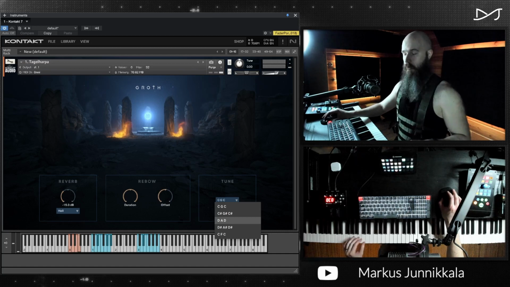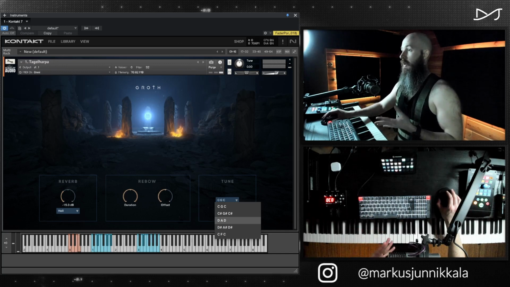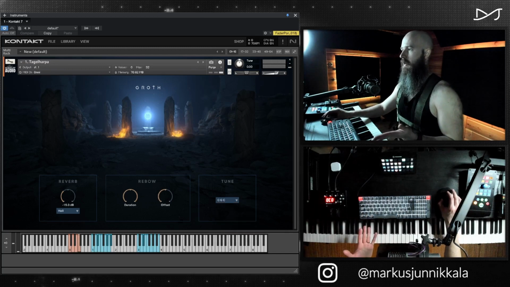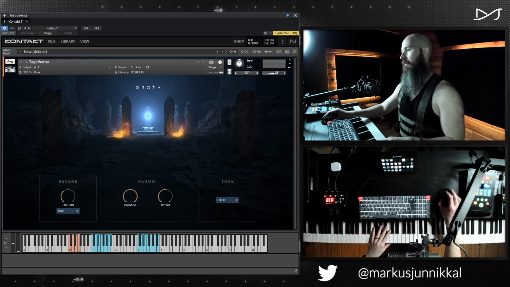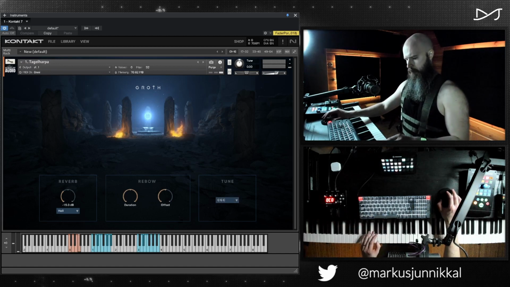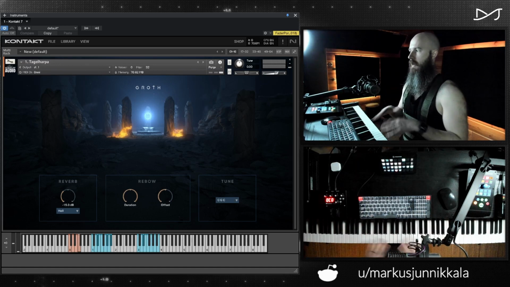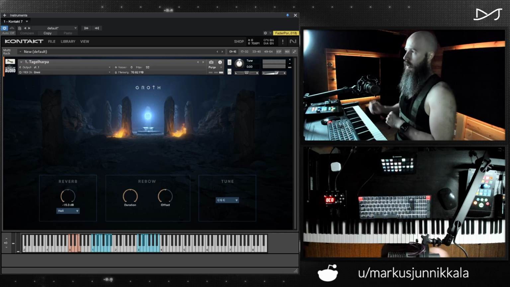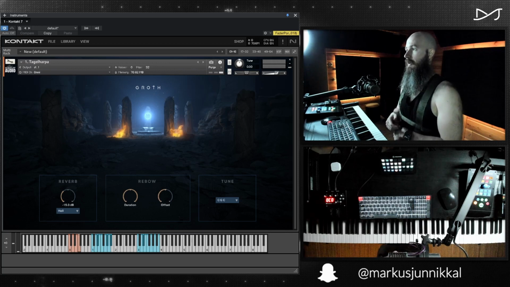But also what's important to remember is that obviously this is an instrument with a lot of limitations in itself, and to give a realistic sounding take on it, you want to be in the original tunings. But in terms of what you'll be hearing today, it's only the library in action. No added effects, no reverb, nothing. Just the library, and then I have a limiter on my master bus, which I control to make the level decent for this video, for your listening experience.